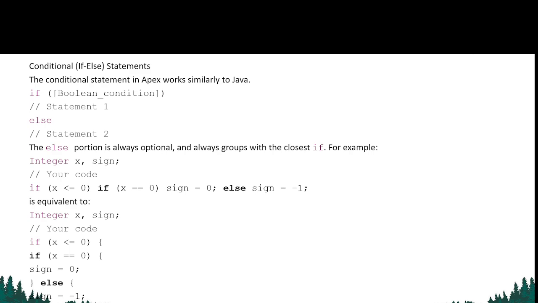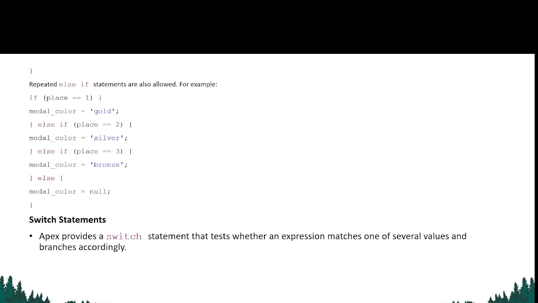If x is less than or equal to 0, then sign is 0, else the sign will be -1. So the integer sign is always provided as minus or plus. If the x value is less than or equal to 0, then it will be a minus. But if x is equal to 0, then it is neither positive nor negative, else you have the sign as -1.